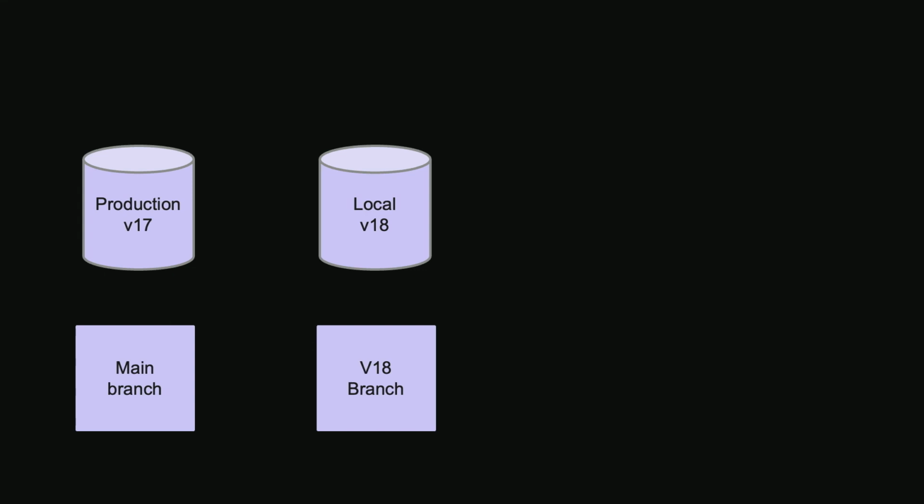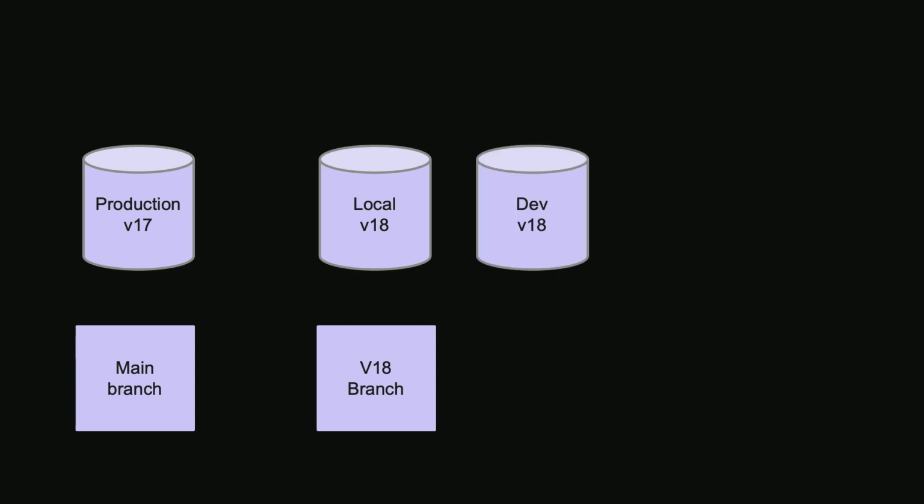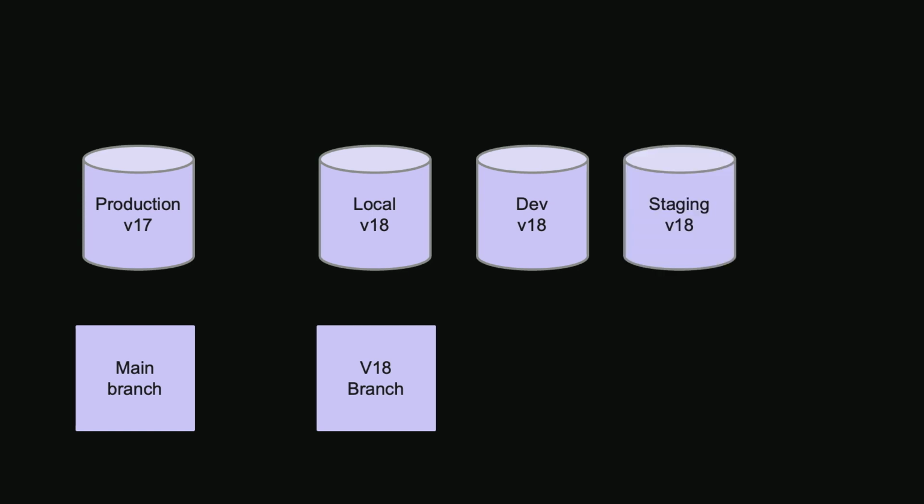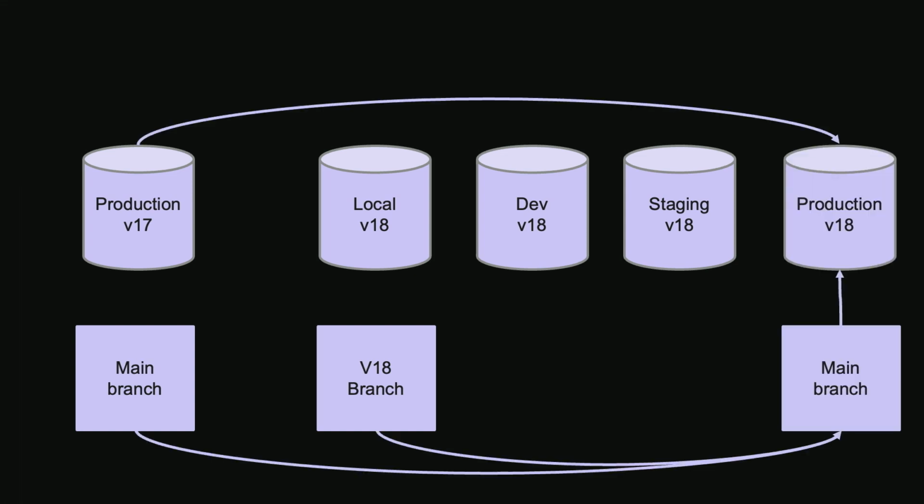If you have a functioning CI/CD system, which hopefully you do, it will go there automatically. So you'll have a dev system that has the new schema, and maybe you'll have a staging system with the new schema. A bunch of tests will run automatically. Maybe some developers will use your test system and give you some feedback. So when you decide that stuff is in good shape, you finally close the circle, you merge your branch, your magical CI/CD system pushes this to production, and now production is on version 18.